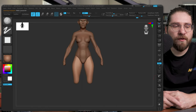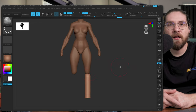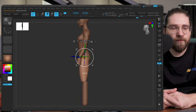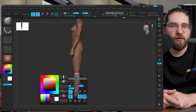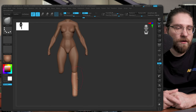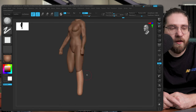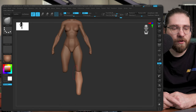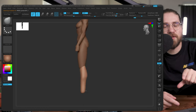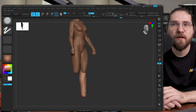So I'm able to just shove that lower leg geometry into the upper leg and really move it around pretty simply, without having to sculpt too much and worry too much about the geometry or the topology or anything like that. And that way I'm already seeing where the quad is resting above the inner knee and some of that stuff. And we've got the calves blocked out, and you can really see that unique curvature of the muscle and the shape of the anatomy that comes across the upper leg. That's something that's really important.